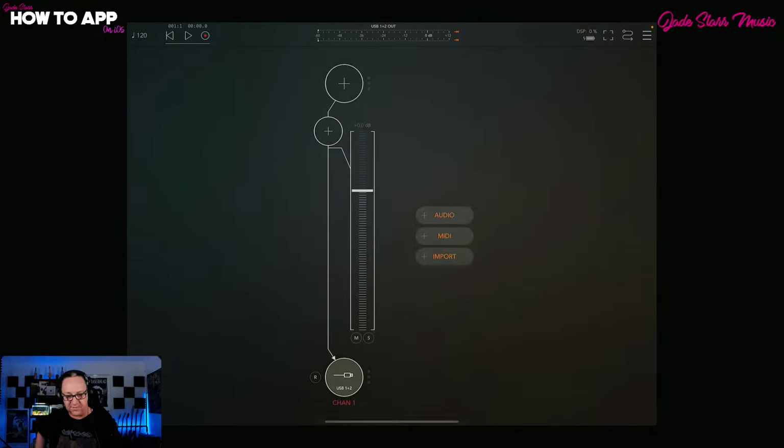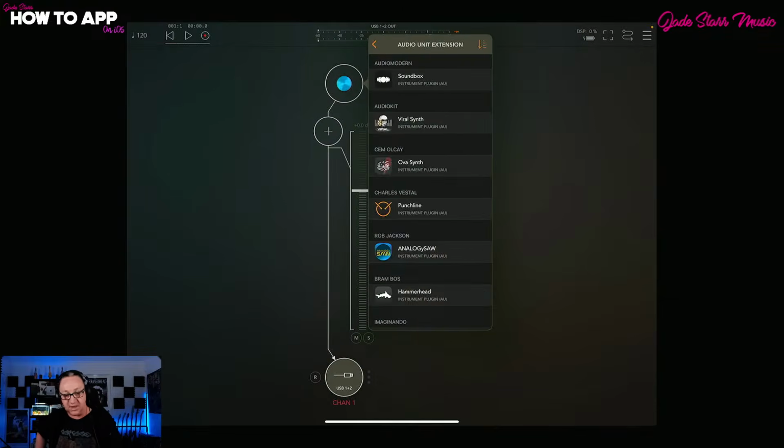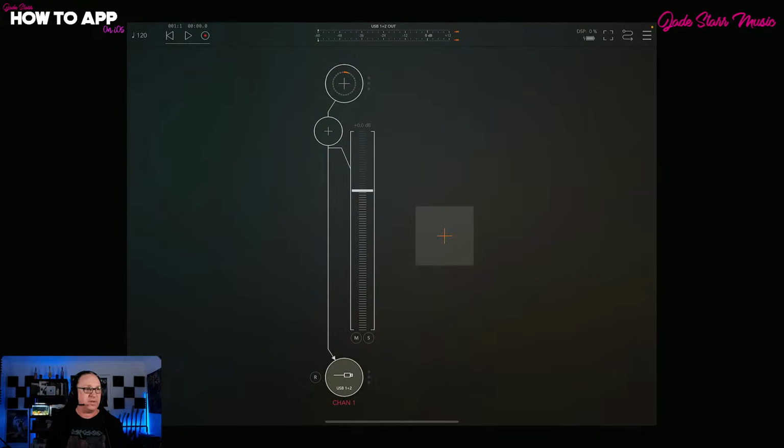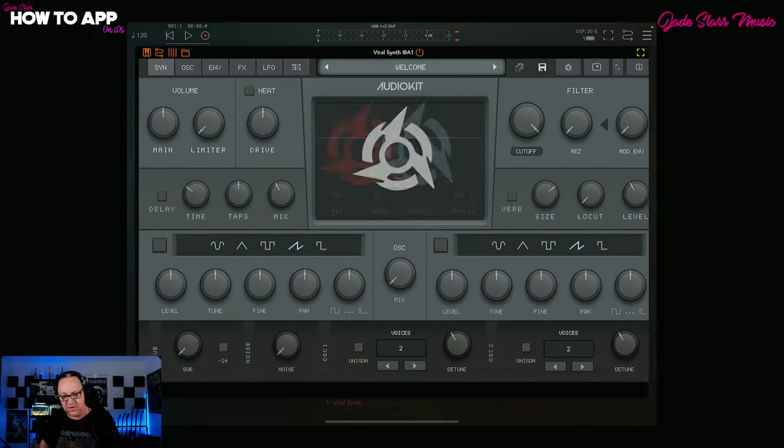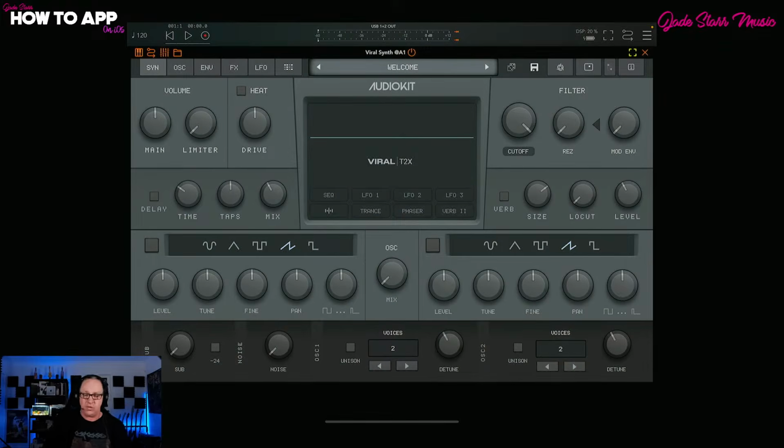Boom. Off we go. This is an AUv3, runs in all of your DAWs and all of that stuff. So Logic, GarageBand, Cubase, AUM, like we're running here. Let's connect the keyboard to this, and you'll be very familiar with the layout of Audiokit apps, hopefully by now. Some nice changes really stood out for me as soon as I got into playing around with this. You'll notice here in the middle, this is fancy.